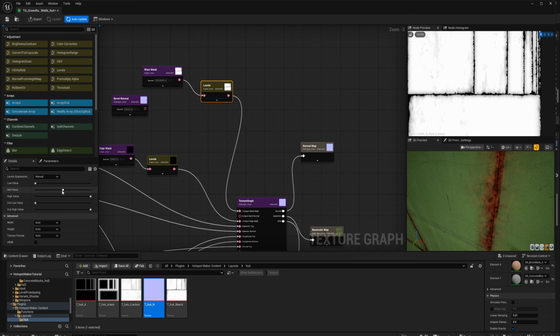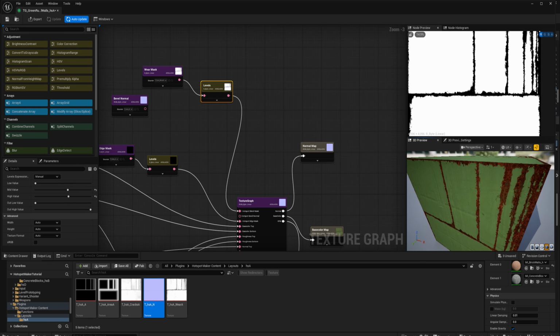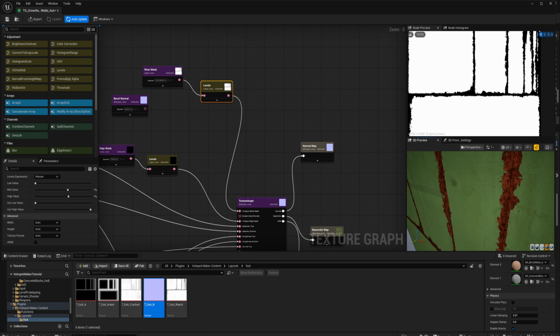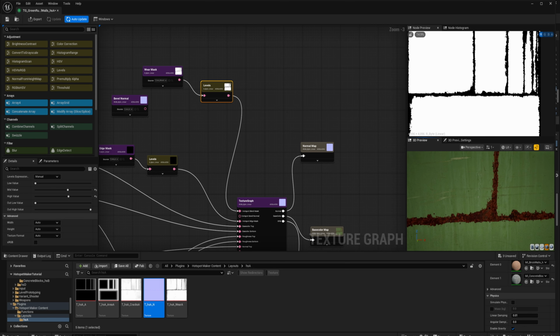So I think, bring this down and then just do a real hard cut right here. Okay, that might just be it. That looks pretty chippy.